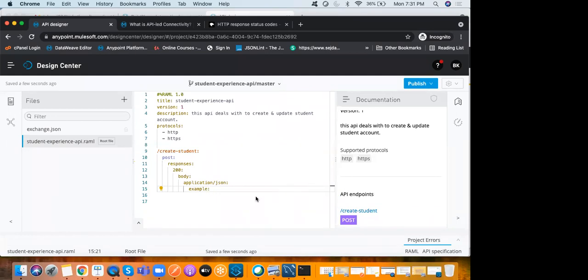Okay. So in this example, successfully created. Here I will write. See, last time we discussed something, right? JSON means we have to give key value pairs like this.